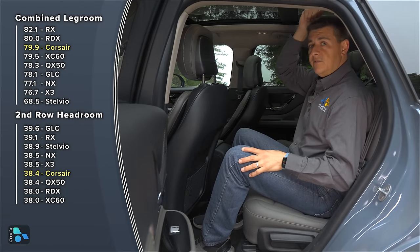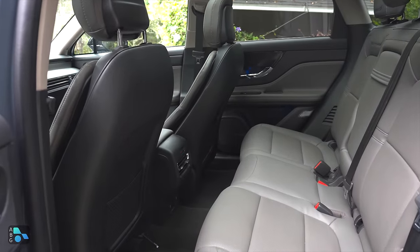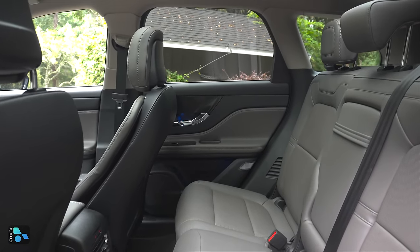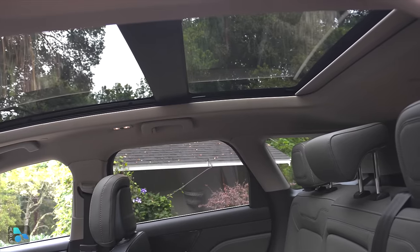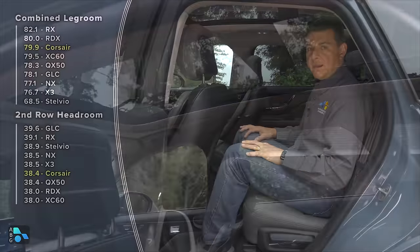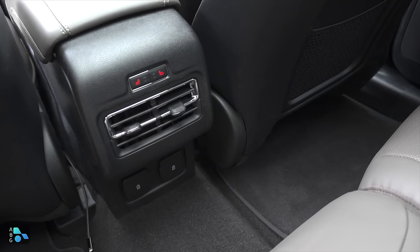We get a little bit less headroom because the seat bottom cushion is a little higher off the ground, but legroom is pretty much the same. Now, a word on legroom. Ford and Lincoln tend to measure legroom a little bit differently than some car companies, so even though I have a generous maybe 4 inches or so with this front seat comfortably adjusted for me at 6 feet tall, you will find a little bit more room in the Acura RDX, and depending on the front seat position, perhaps the Volvo XC60, but things are pretty close with those roomier options in the segment, and you'll find a roomier back passenger compartment in here, I think, than the Mercedes-Benz GLC in the real world.